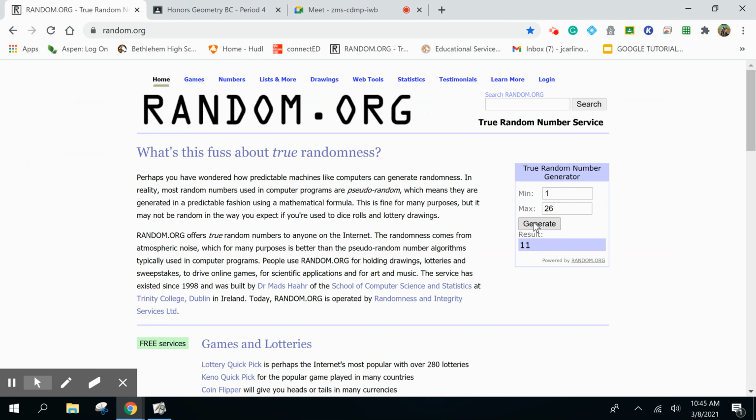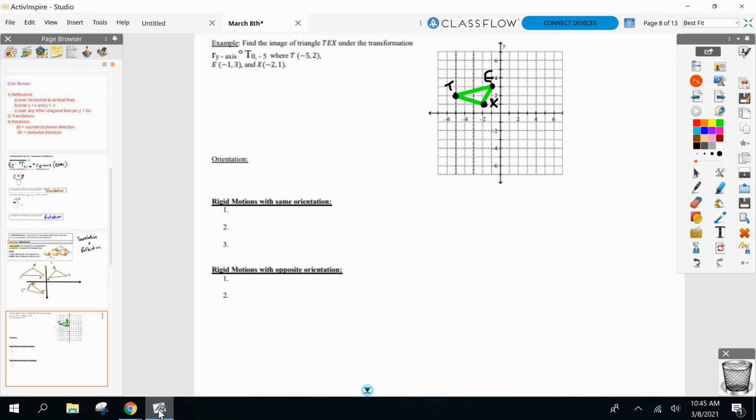Come on, there we go. There you go, Anthony. Which one are you going to perform first? The translation. There you go, translation. So everyone, what's the 0 telling me to do to my x? Keep it. Nothing, right? Meaning you are not going to move right or left. The only thing I should be doing, what's the -5 telling me? Down 5. Going down 5. So nobody's moving right or left because there's a 0 there, but we all are moving down 5. So let's do it. And these will be our prime coordinates. T prime, E prime, X prime.